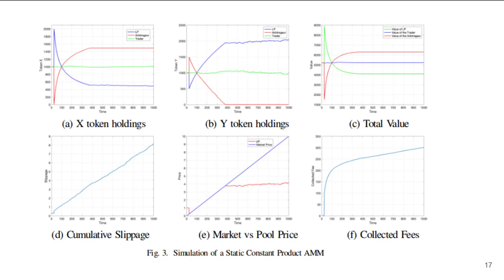And this happens at a point that the arbitrager in our simulation essentially runs out of Y tokens to continue arbitraging. But the effect of the arbitrager is to reduce the value overall of the liquidity pool, as can be seen in figure C here. The value for the liquidity provider is actually lower after some time than it was at the beginning of the simulation. And this also affects how much fees the liquidity providers are able to collect, and so on.